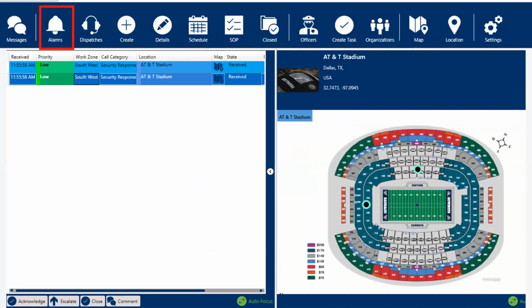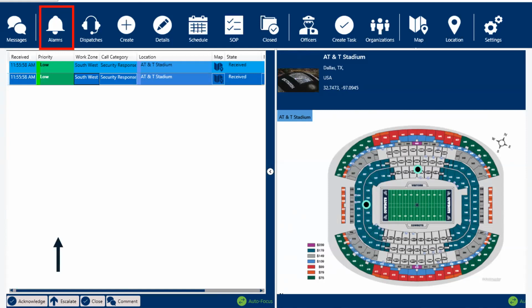What alarms do is act as that intermediary piece where we can say, all right, I've had a door forced open alarm trigger. I don't want to dispatch anyone yet because I don't know if it's a real alarm or not. I need to look at this and vet it. So it's like an alarm handler. We're not sucking in every single alarm that goes off. These are ones that we're saying, bring this in front of the dispatcher, let them vet it.